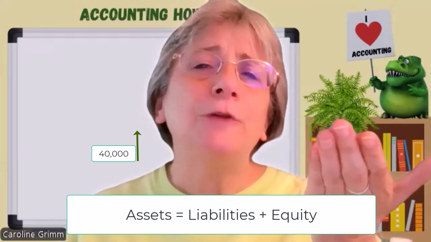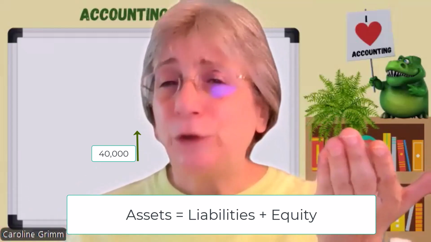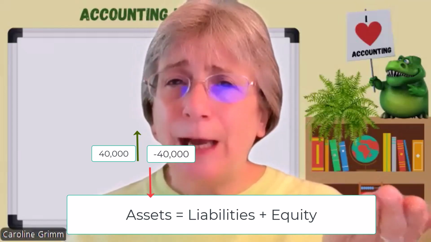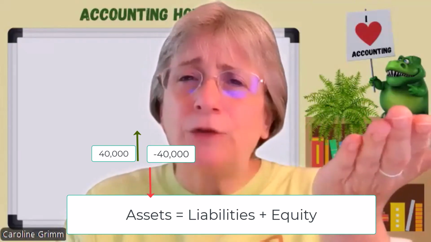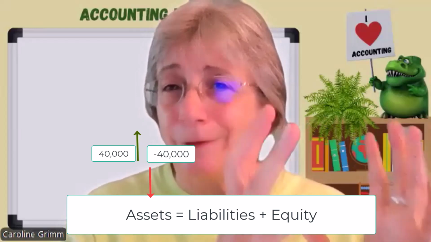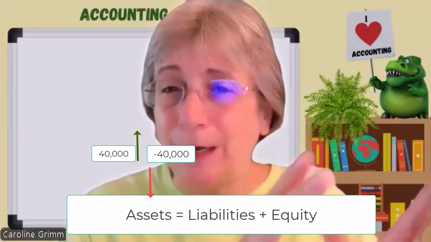And then the difference now is going to be, how is he paying for that? Is he paying for it with cash? So if he's paying $40,000 in cash, his vehicle asset is going up and his cash asset is going down by $40,000. So again, we're all on that left side, the asset side, the debit side of the accounting equation.